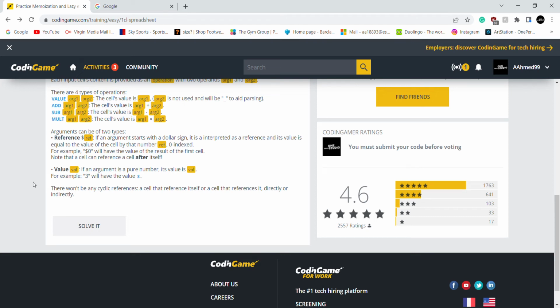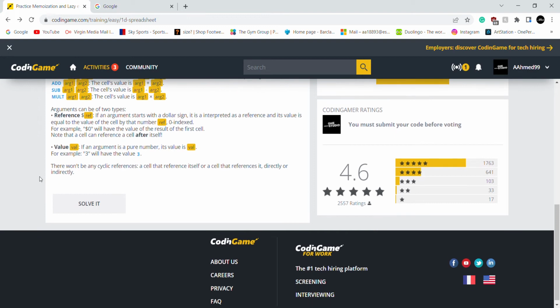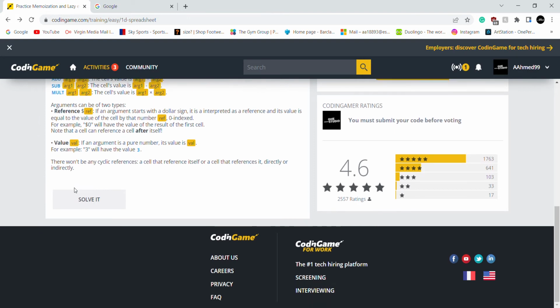For example, $0 will have the value of the result of the first cell. And if an argument is a pure number, its value is that number. For example, 3 will have the value 3.